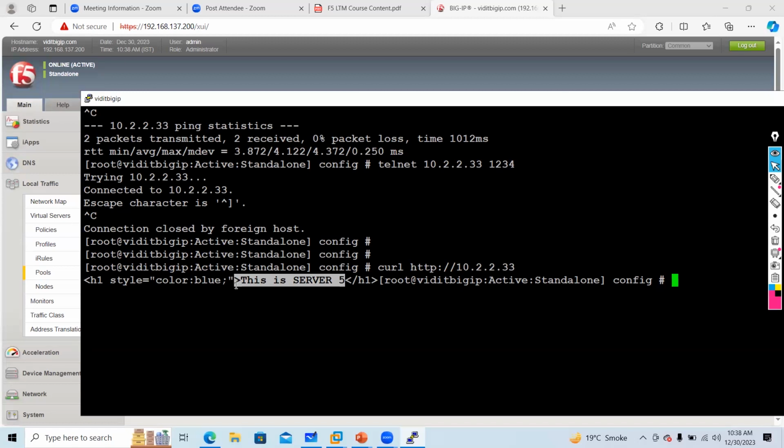Okay. I will share one article also which will help in a production environment. Very important. I will share it in the WhatsApp group. So you can check how you troubleshoot your health monitors in case of any issues. That is how it is done in HTTP.